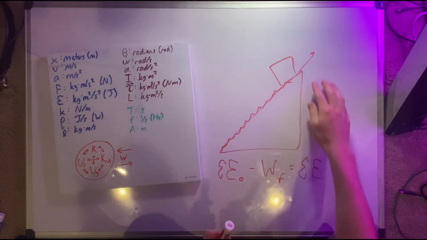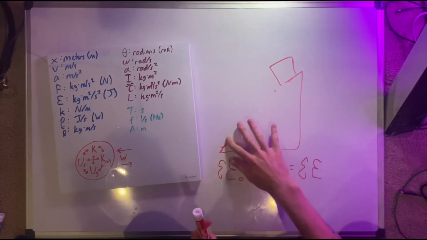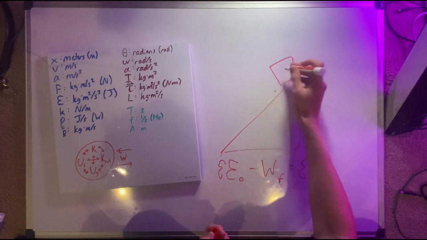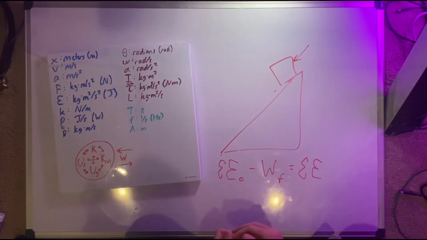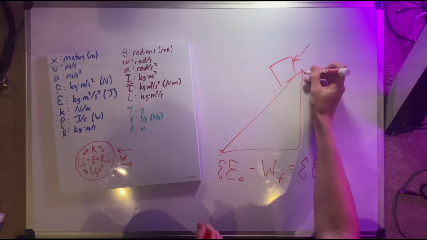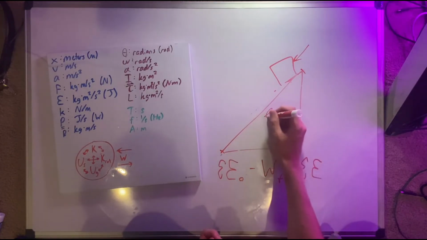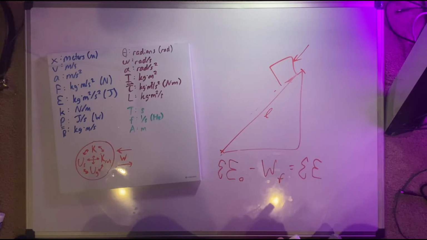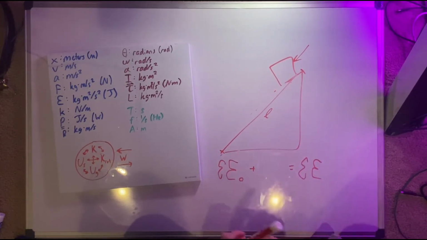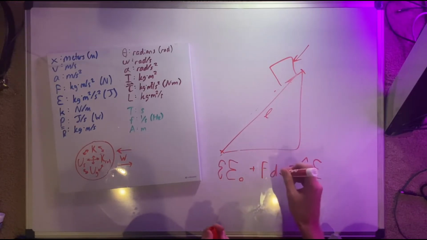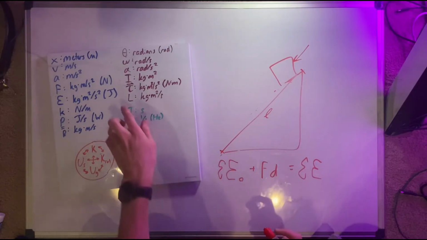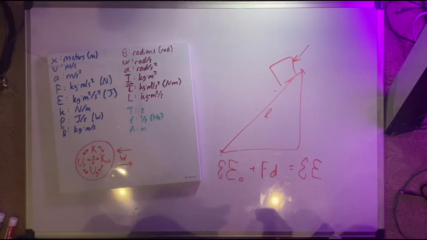Whereas if we somehow made this a non-friction ramp, and then we were adding a force here across the entire distance of this ramp until it hits the bottom, let's say this ramp is length L, then we would be adding a force equal to the force times the distance it travels, which would be work, proven by the units. So really, this all connects in the way that we have systems here that would and wouldn't have additional things.